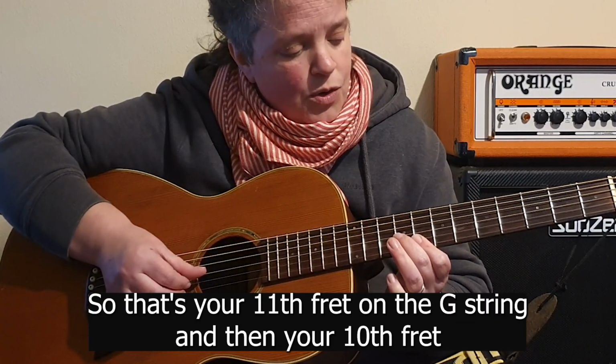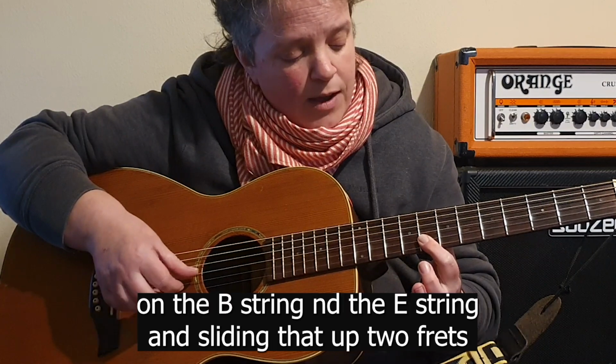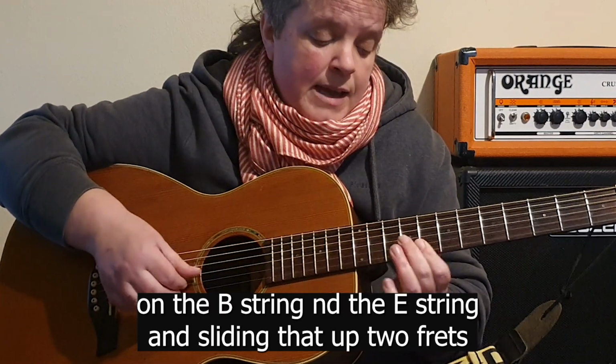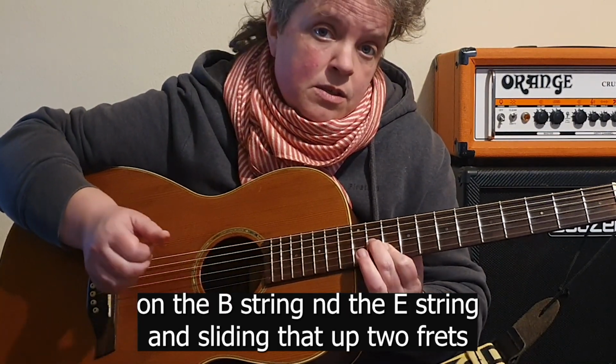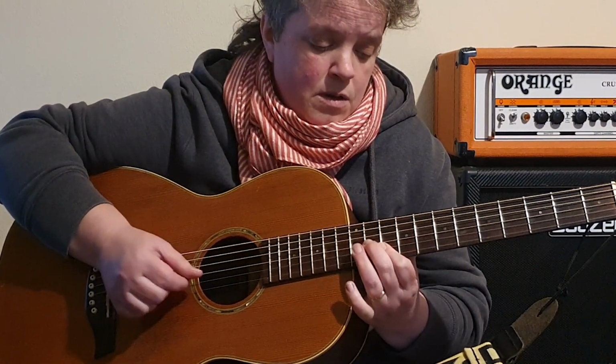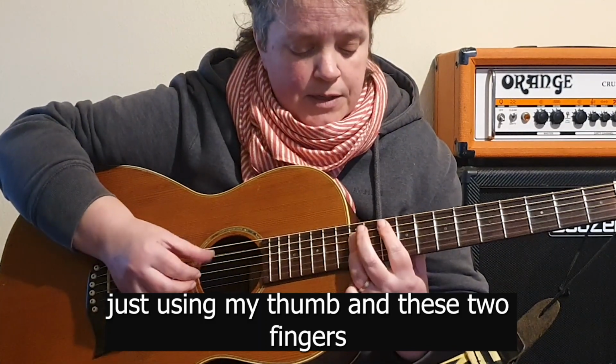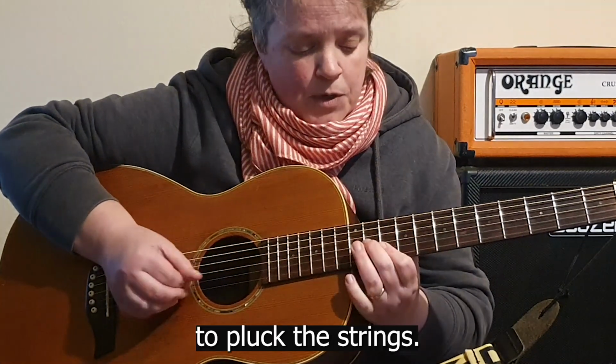So that's your 11th fret on the G string, and then your 10th fret on the B string and the E string, and sliding that up two frets to get the D. So you've got, and again, just using my thumb and these two fingers to pluck the strings.